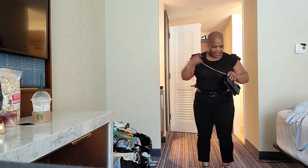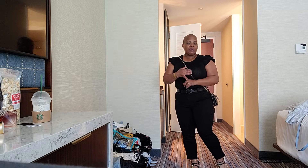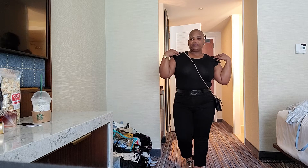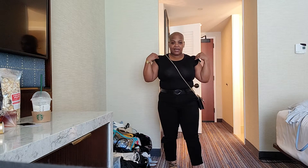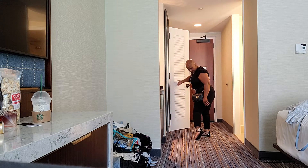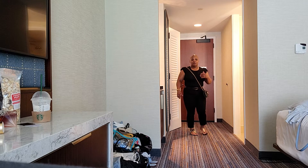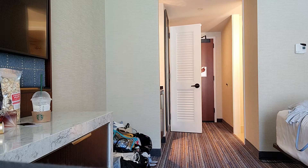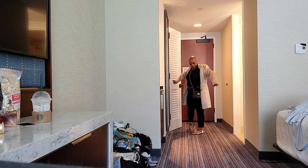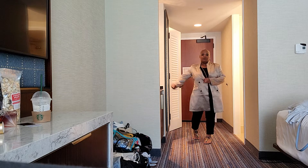So this is all black. I have my Coach crossbody. The pants are Tahari — I can't remember if I got them from Marshalls or TJ Maxx, I pulled the tags off, but I think they were $16.99. This shirt is Gable and Gage, it's $16.99. And I have some sandals from Guess which I got from TJ Maxx — these are $24.99. And I also have a Coach belt. Once again, I can throw on my blazer if it gets cold at the conference. And that's this look.